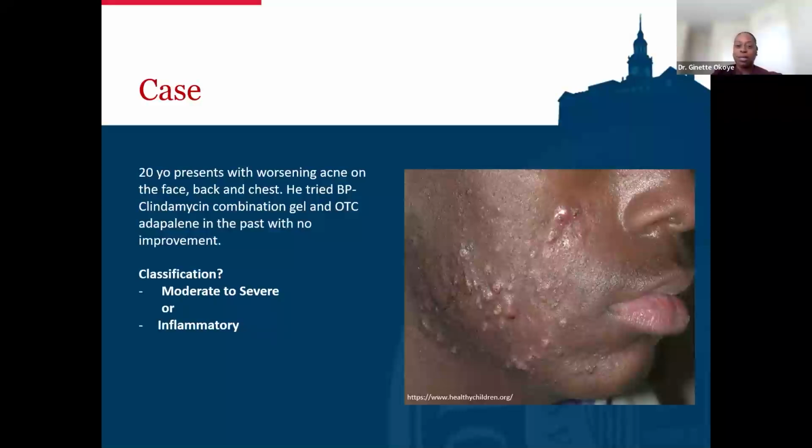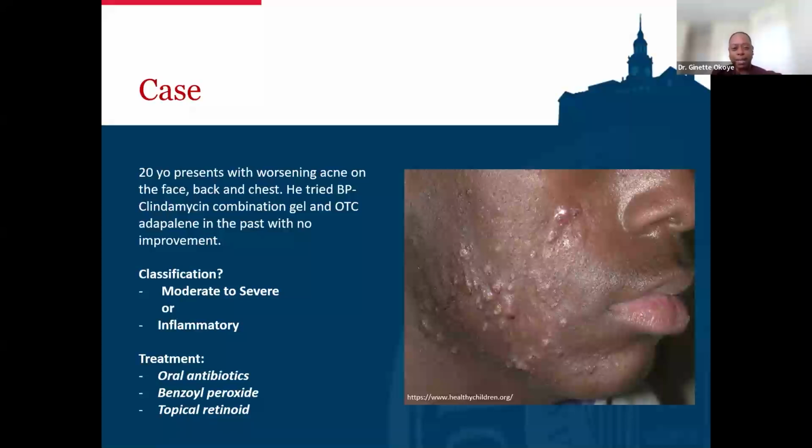Well, I would say this patient has moderate to severe acne. The lesions are pretty nodular. Look at this pretty large, deep one here. It's eroded on this side. And he has pigmented skin, so chances are he's going to get a lot of hyperpigmentation that will cause some psychosocial impact down the line. Another way to classify this patient is to say he primarily has inflammatory lesions. So oral antibiotics, benzoyl peroxide, and a topical retinoid would be my choice for this patient.